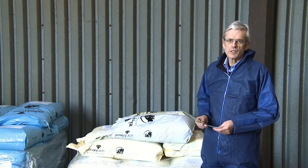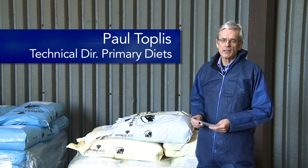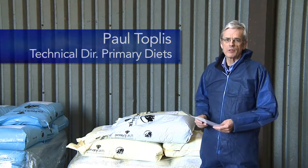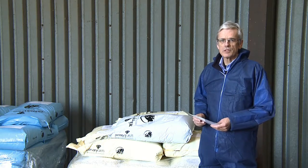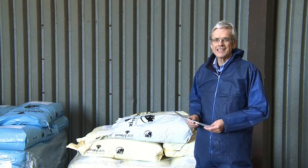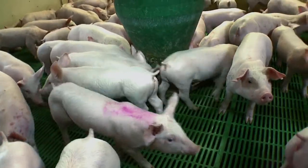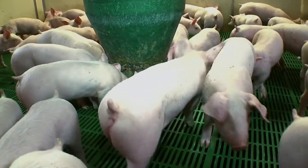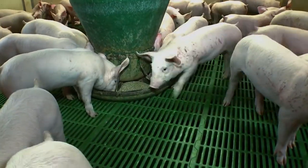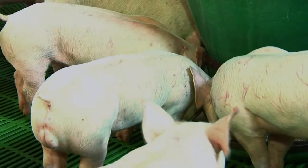One of the most important decisions to make at weaning is which diet to use and how much of that diet. We need to develop a feeding program that suits the pigs on that particular farm. The first choice is to select a diet which is easily digested and easily eaten. So we use a diet which is very highly digestible, a diet with lots of milk powder, fish meal and cooked cereals that will be eaten and promote growth and also prevent diarrhea.